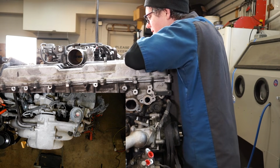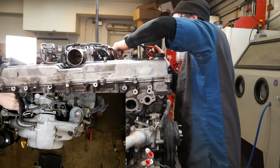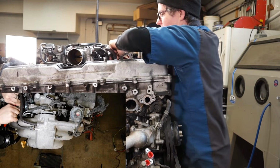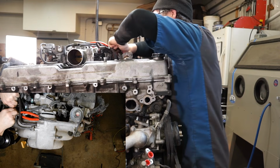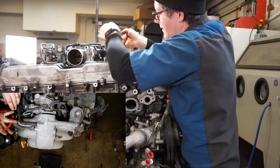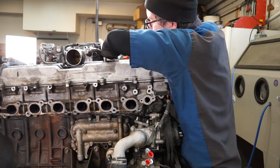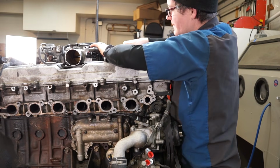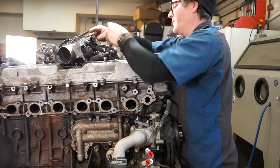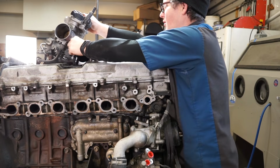We're going to grab that hose clamp, slide it back. There we go, that's getting out of my way. And we'll slide this hose back. And then we can kind of rock the whole throttle body over to the side and take out the long bolts from underneath.